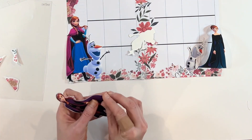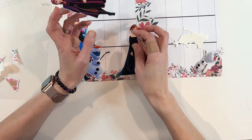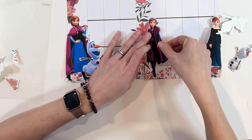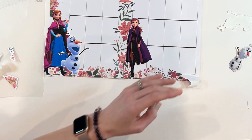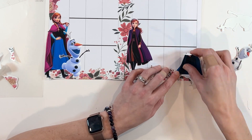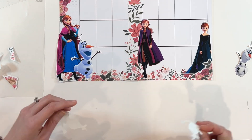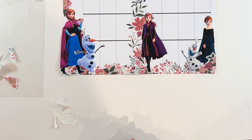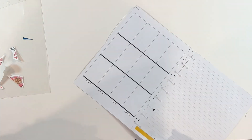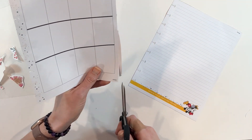I'm figuring out the order and where I want the different characters to be. Let's just put it down and make a decision — she goes right here. That means the other Anna is going to be right over here. They kind of go biggest to smallest in the size I printed them. And then I put the Olafs down — I love how they're all like dancing in front of Anna. I'm going to cut those two pages apart, repunch the holes, and continue decorating.